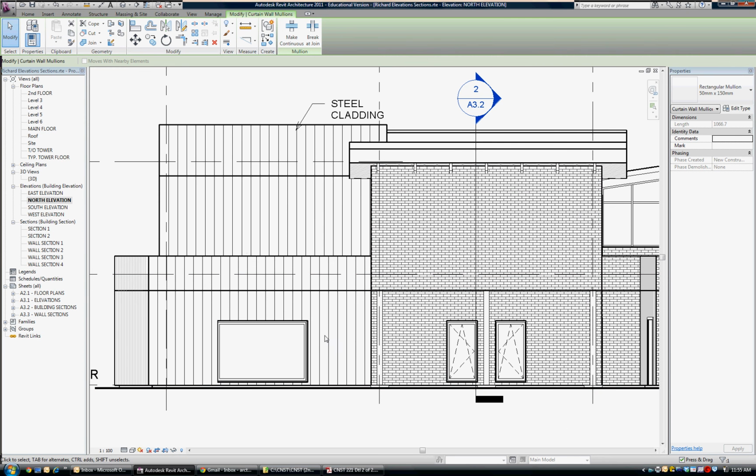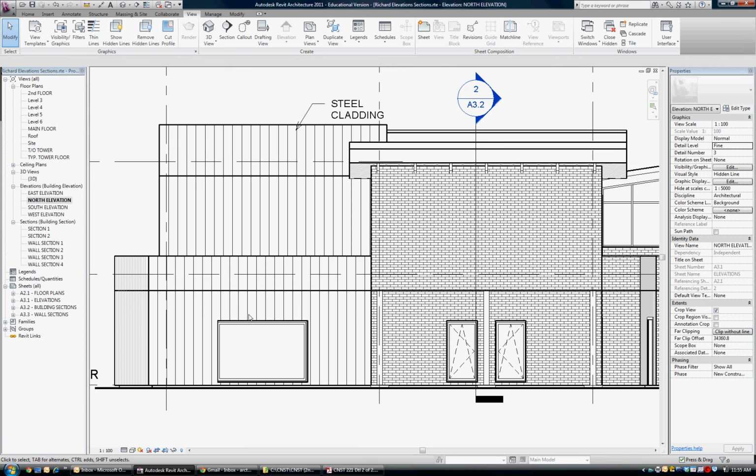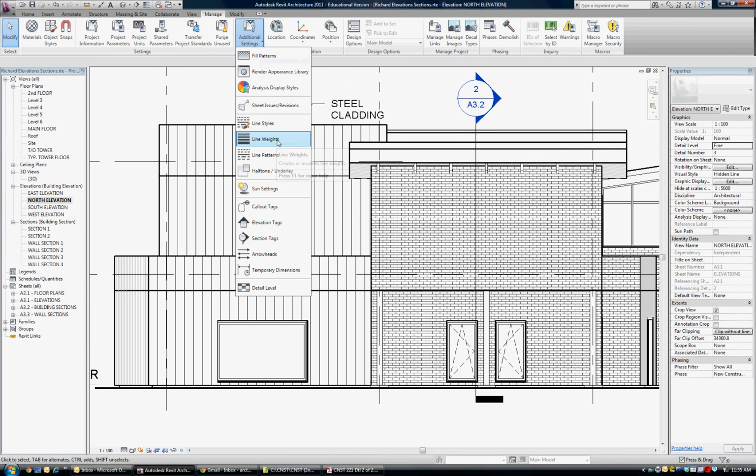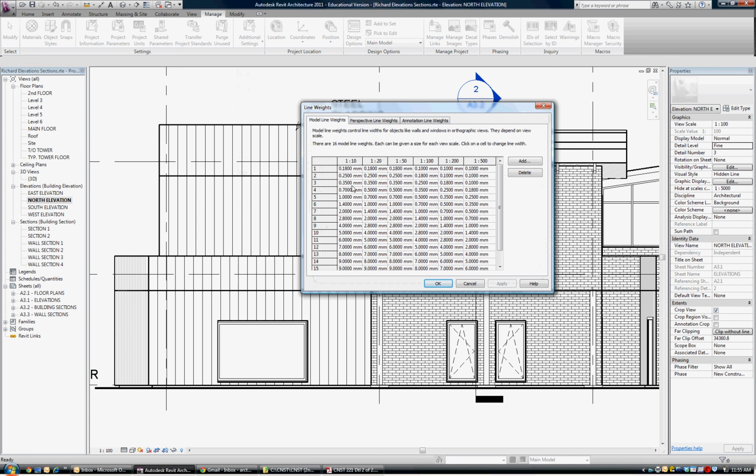Now you may decide that that's not quite enough line weight. Let's go and look at where those line weights are controlled and how we can adjust them. If you go under Manage tab and Additional Settings, we roll down to Line Weights. Within this file, now we're shown what those numbers represent. You recall we chose number 4, and our particular elevations are at a scale of 1 to 100, so a number 4 at 1 to 100 was a 0.35 millimeter, which is close to what our typical line weights are that we use, 0.5 being a heavy and a 0.35 being a primary. So that reads not bad.